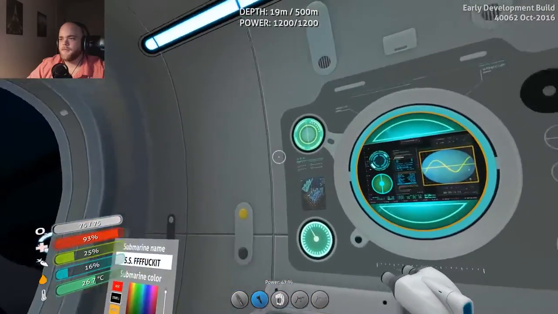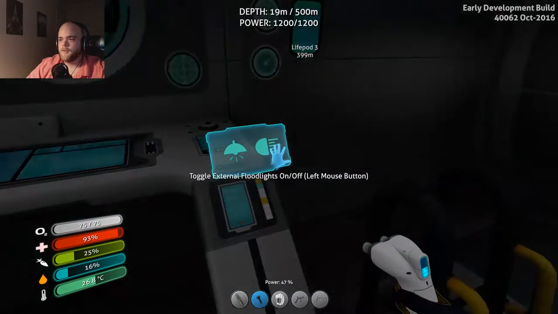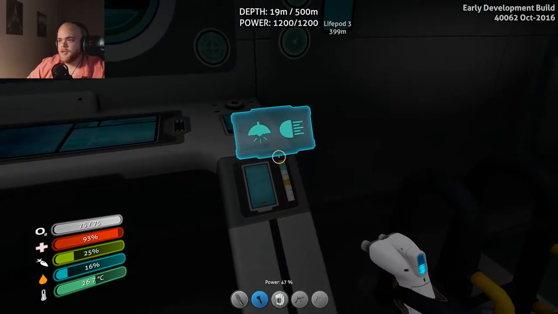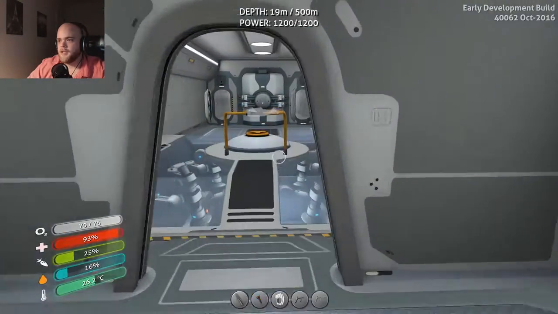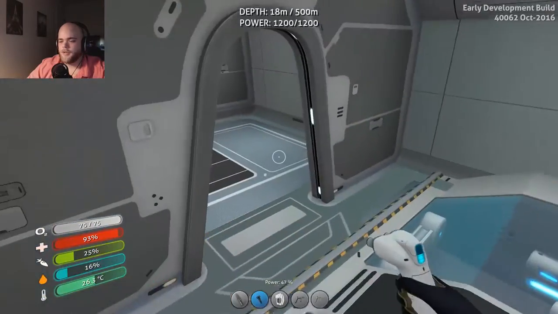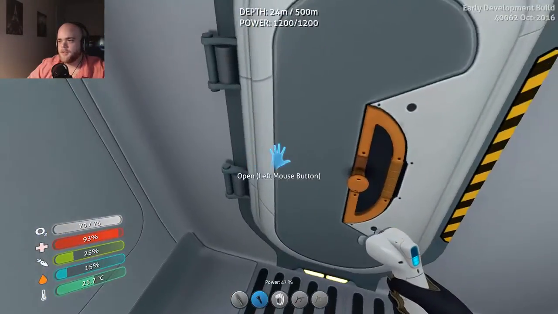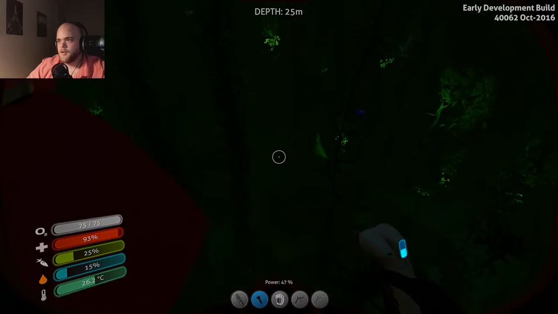What is all this stuff? I don't know what you do. Toggle internal lighting on and off. Well, that got dark. Is that how we, like, hide from monsters and stuff? Probably. Power 47%. Already? Oh, no, that's in my gun thing. Okay. Let's climb down the ladder. Open that. Can you open? Thank you. What is it?